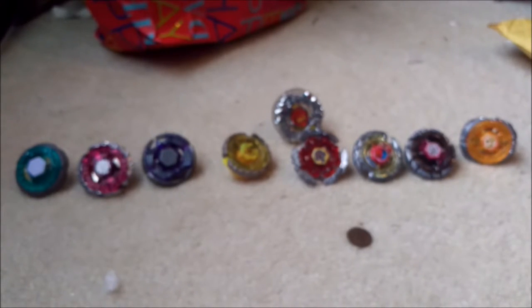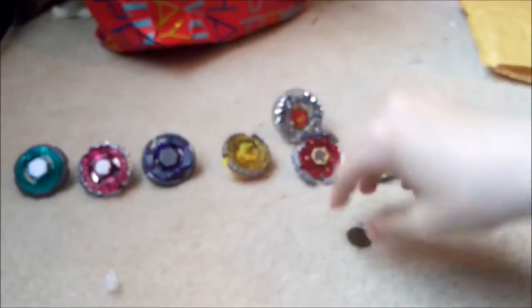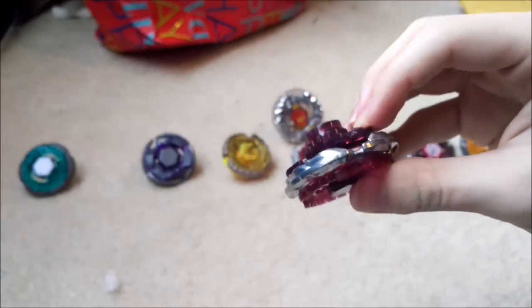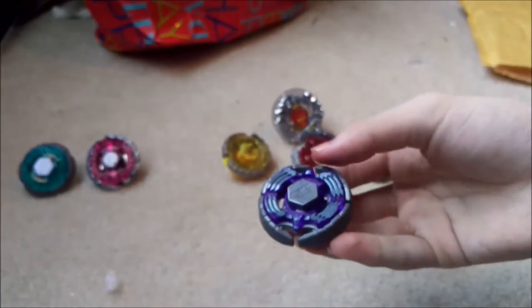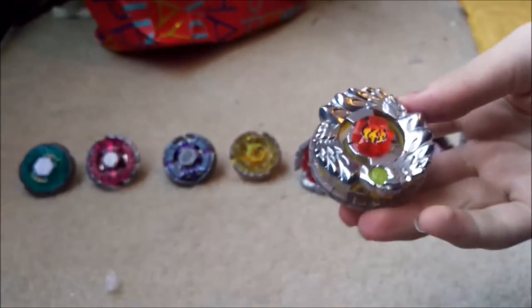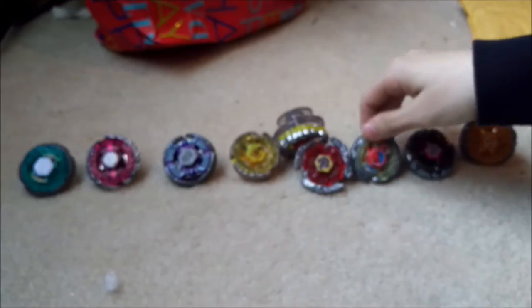I feel kind of bad because I think I was the first one to work out a deal, so I totally sniped some of these bays from people. But it's really nice having all of them because I don't have an actual Rock Leone - I usually just make one with parts I have, a purple Leone usually, or my dark green Leone. My Evil Befall was always stuck and wouldn't switch positions, and the tip is so poor. I never had this bay - I never thought I was even close to owning this bay. My face bolt is broken and my flat spike is kind of shredded.